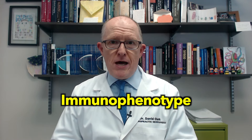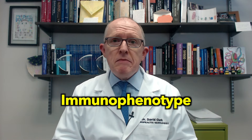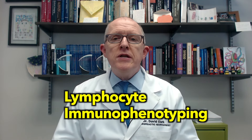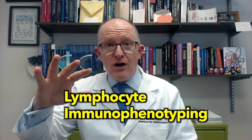In terms of treatment, it all really depends on your immunophenotype. Phenotype just means what something looks like, and immunophenotype means what your immune system looks like. Your immunophenotype can be just as unique as your fingerprint. I like to do what's called lymphocyte immunophenotyping — a way of getting your immune system fingerprinted and finding out what your immune system is doing under the hood of the antibodies. So you might have Hashimoto's, parietal cell antibodies, and a diagnosis of autoimmune gastritis, but what is your immune system really doing?